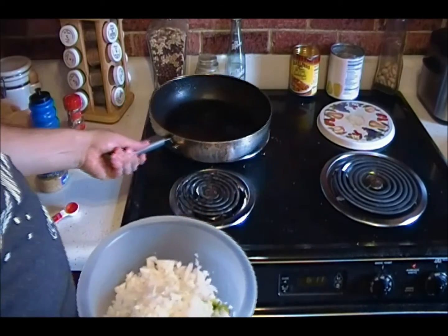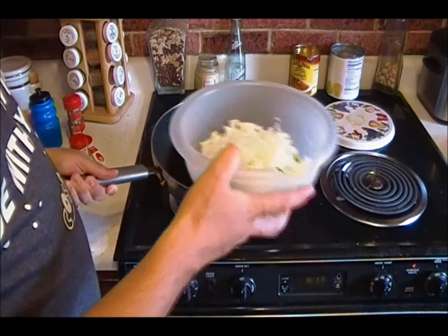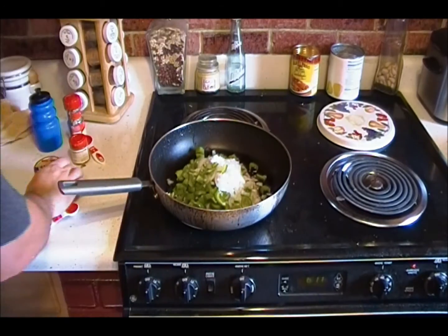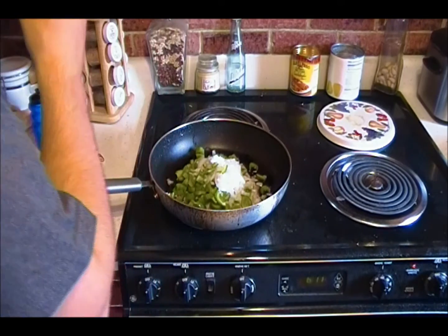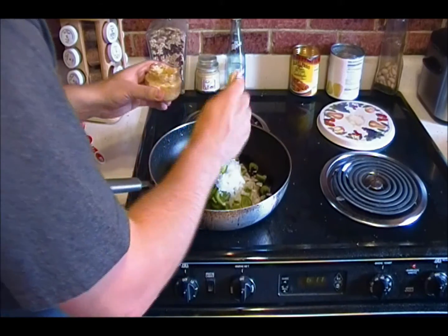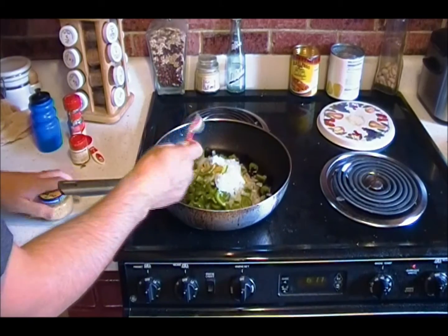And so you leave the grease from the sausage in the pan, and you cook the vegetables in that grease. I'm gonna go ahead and add that in there. You also at this time add the garlic. We buy this kind of already minced garlic. Smells good and fresh. 2 cloves, which will be one full teaspoon. I'll get a good garlic flavor in there by dumping the juice in.